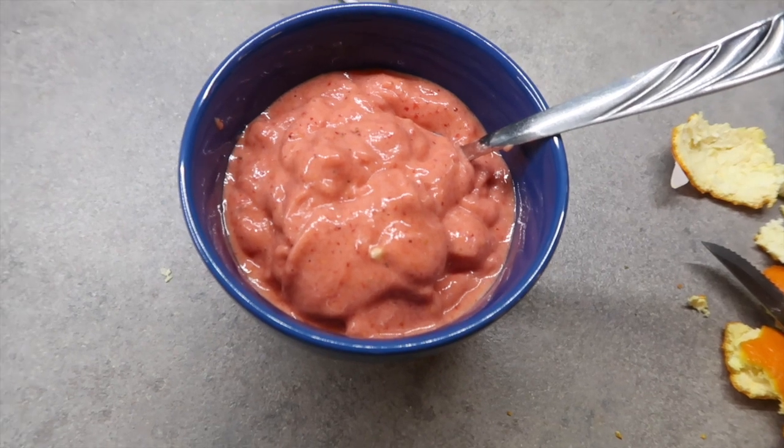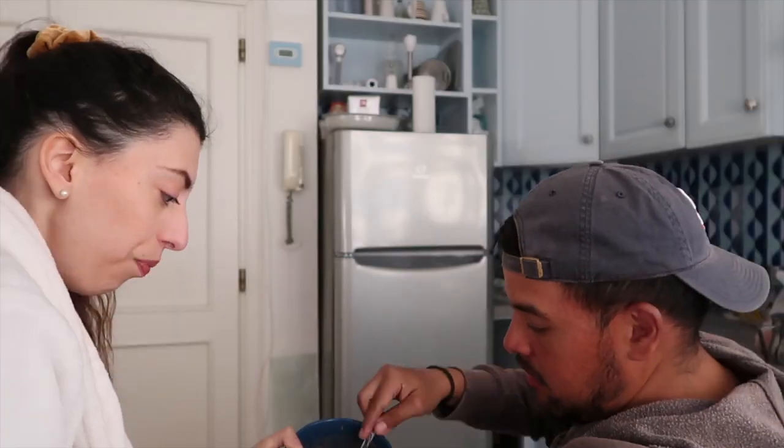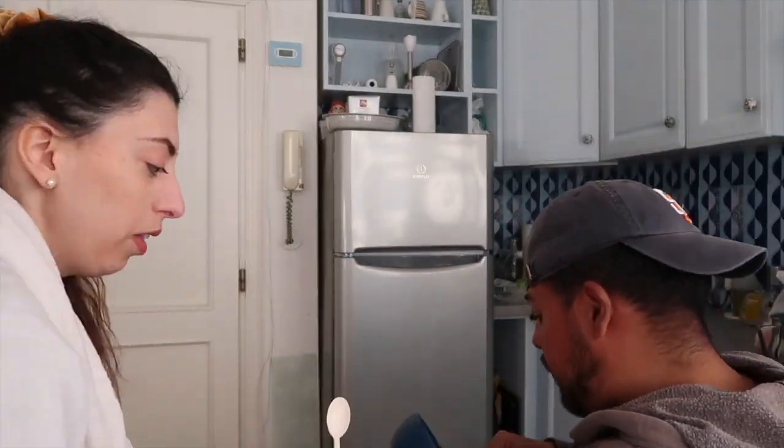I decided I'm gonna make myself a smoothie because I really need something to cheer me up — bureaucracy is such a mess. I really need to de-stress and can't wait for my husband to come back because I really need a hug today. Guys, instead of a smoothie it turned out to be a really good ice cream! I'm gonna wait for Jorge to come back home and we're gonna share it. Let's go check our pizza!